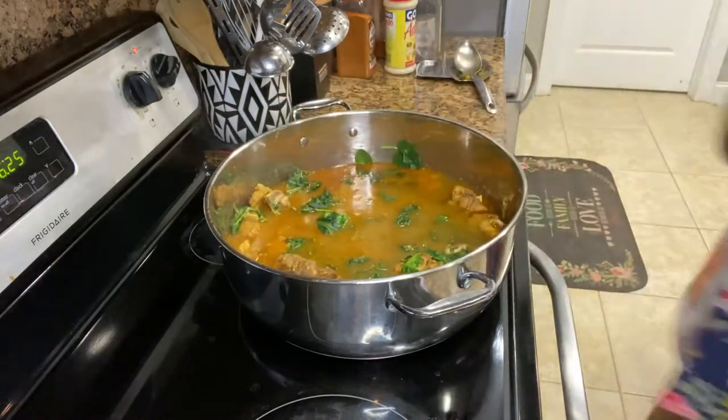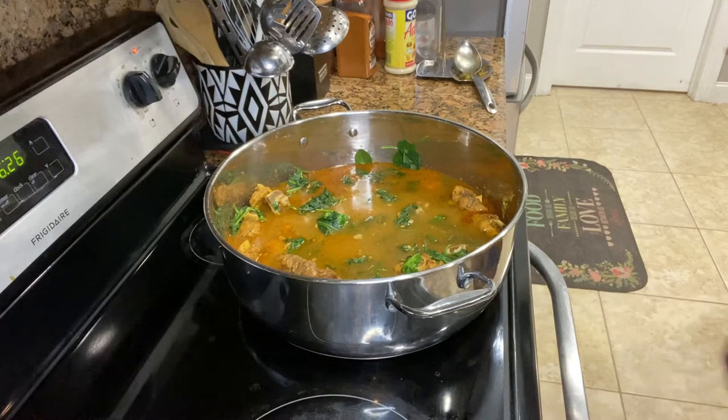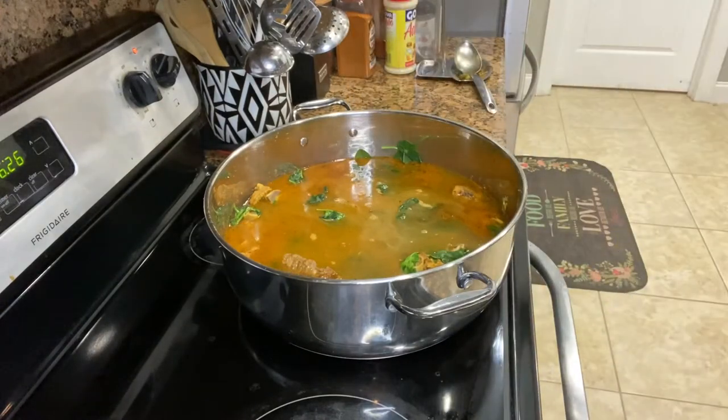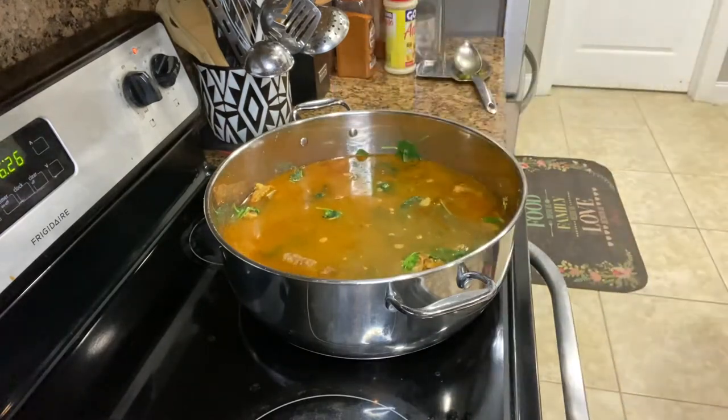If you see my bouillon have a little bit of color, it's the vegetables I use in the seasoning in my meat. Now at that point, we can add more seasoning if you want to, but you do have to taste it as you go along because of course it's gonna lose some of that flavor, but it's fine.